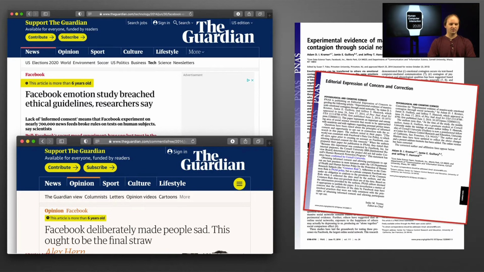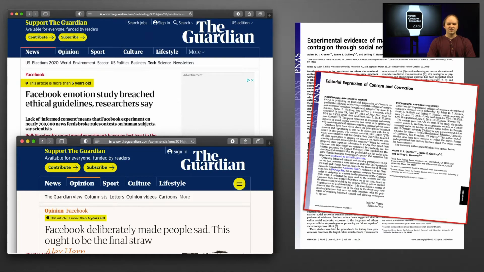So I think this is where we left off last time. We were going to talk about a study that Facebook did, I think in 2014, and you can see the headlines here: Facebook emotion study breached ethical guidelines, deliberately made people sad.